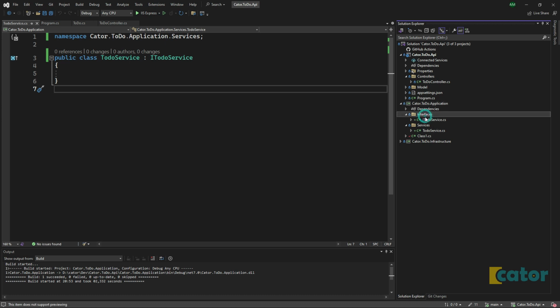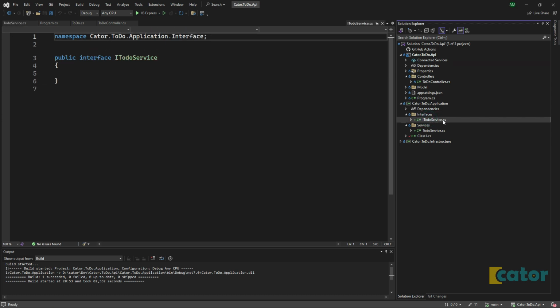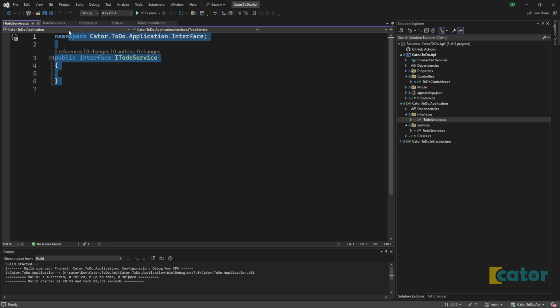So you've checked here that I have added a file called interfaces, and then there's one CS file called ITodoService.cs, and inside it there's just obviously a normal namespace, and then there's an interface that is named ITodoService, right?